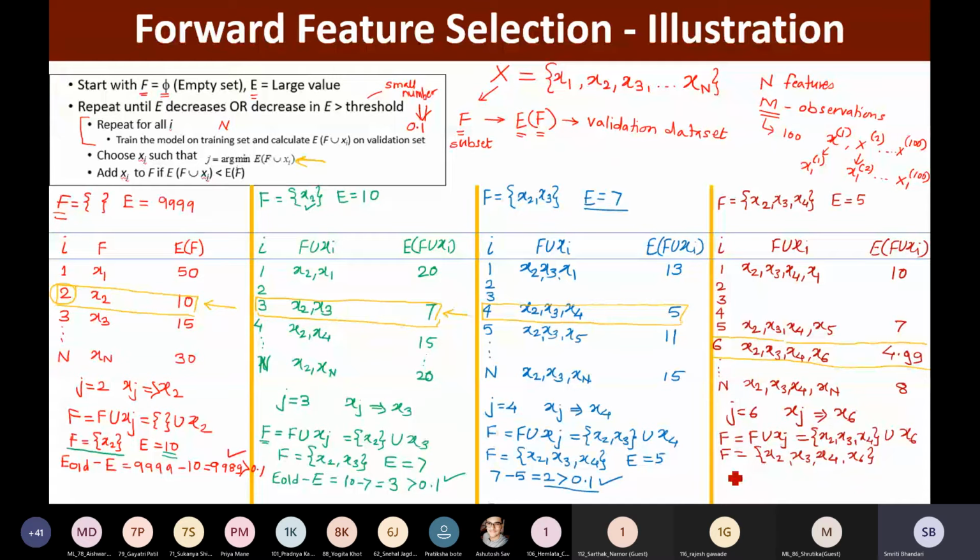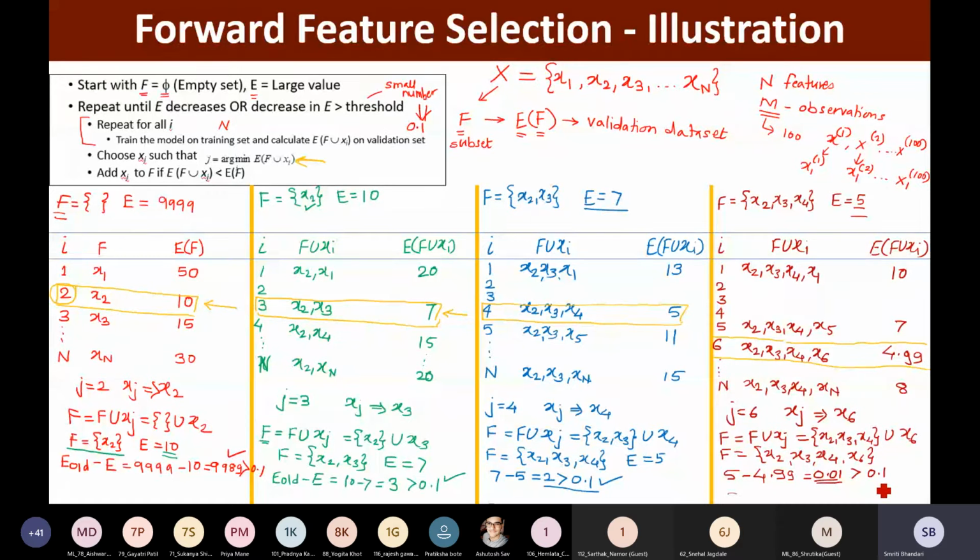Old error was 5. New error is 4.99. So what is the difference now? 0.01 is the difference. So we are going to compare now the difference in the error, right, with our threshold. So what is our threshold? 0.1 that we have decided, right?